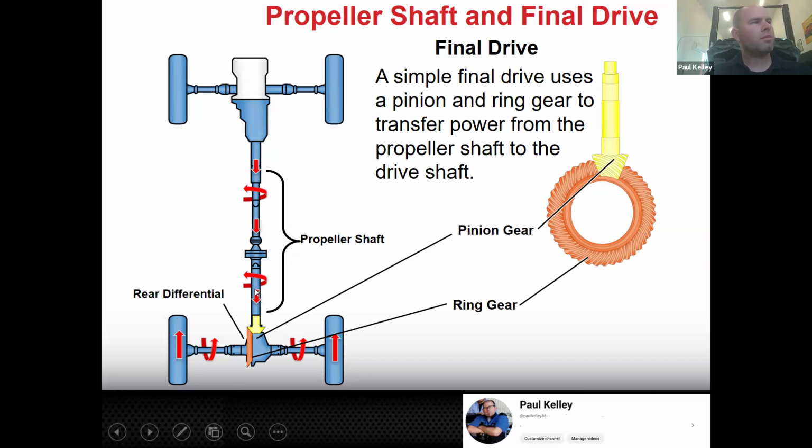The drive shaft, aka propeller shaft, is going to ultimately spline into this pinion, one way or another, they vary. The pinion being in yellow. And the pinion is going to turn the ring gear being in orange right here, but they're in this orientation. So this would be kind of like a side view, and this would be like the top down view. So the pinion turns the ring gear, and the ring gear ultimately drives other differential parts, which turn the wheels.